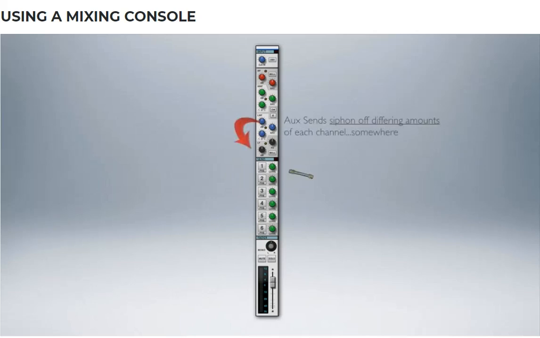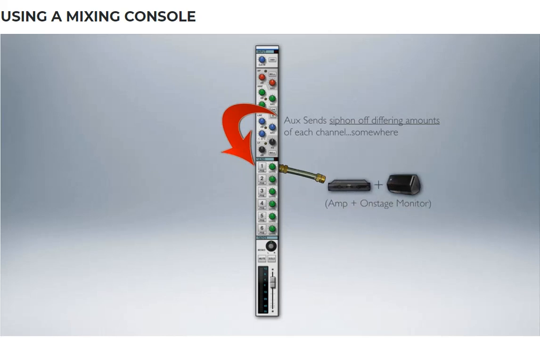Another thing to think of in terms of mixes are our Aux Sends. Aux Sends are basically a way to siphon off differing amounts of each channel, and they go somewhere. Well, where is somewhere? You can use them to feed your onstage monitors, you could use them to feed your in-ear monitors, or you could use them to send to your effects sends.